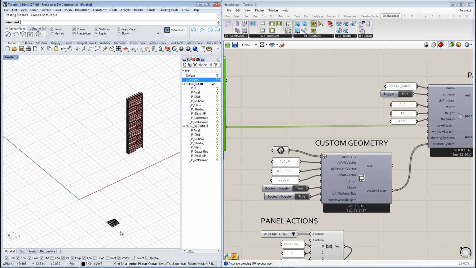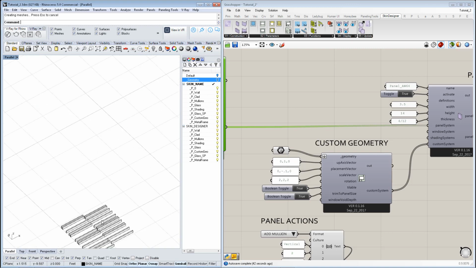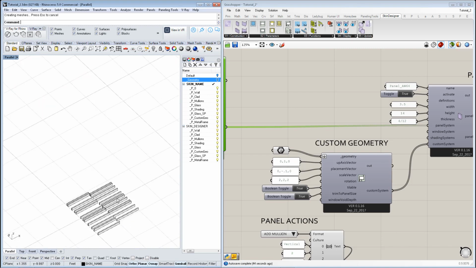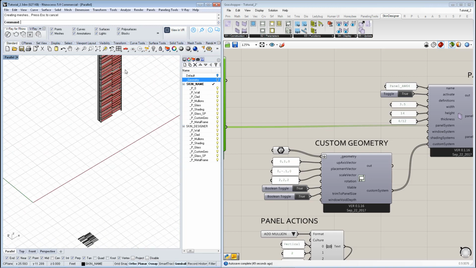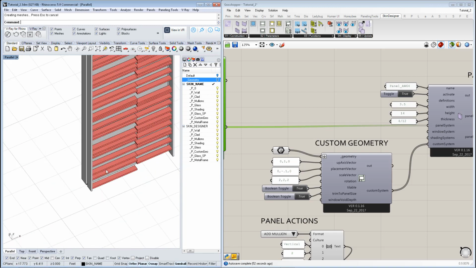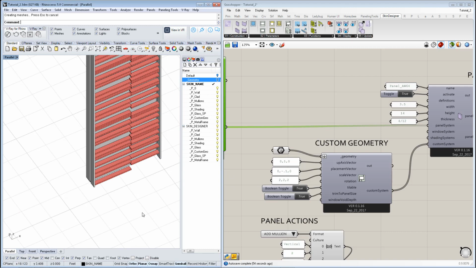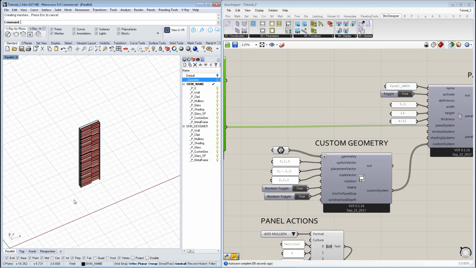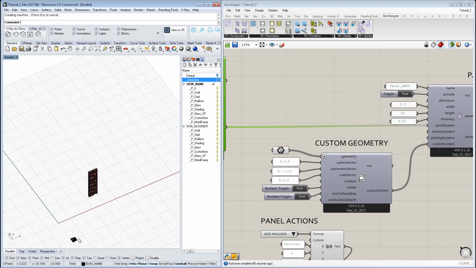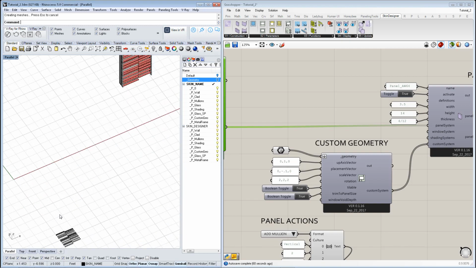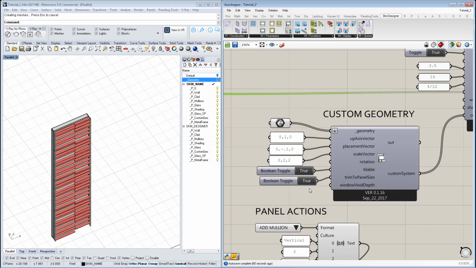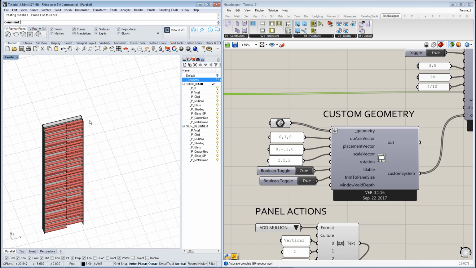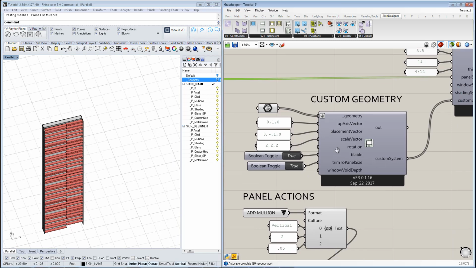All right, the other thing is I have a custom geometry component, which is basically a link to a few solids that I created to represent some type of terracotta baguettes. I scale them and place them with the orientation of the Y dimension, so it's going up the Y of that geometry. That's considered the Y dimension, the up dimension, and then just tiling and cropping so it doesn't extend beyond the panel size in this case.